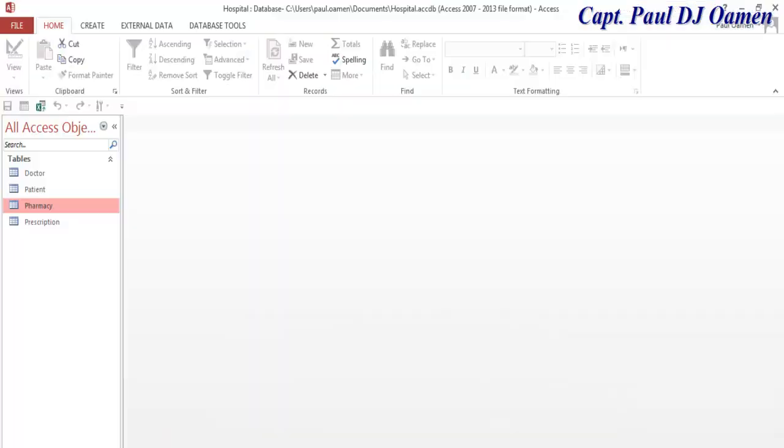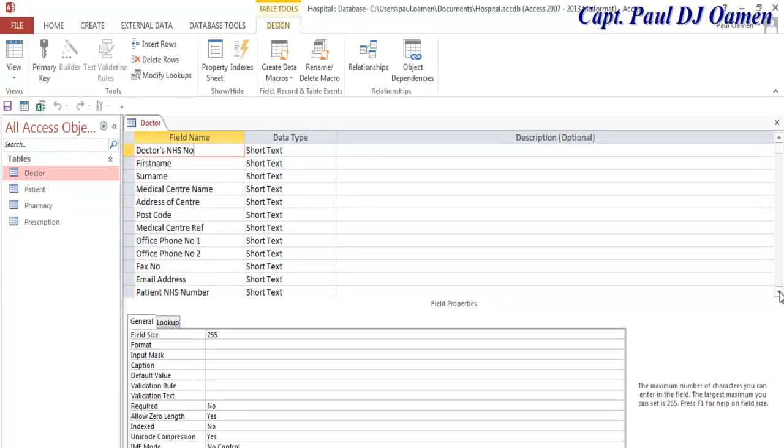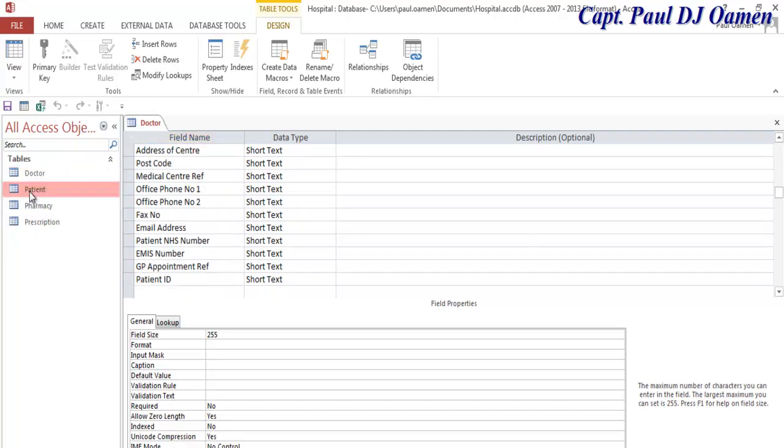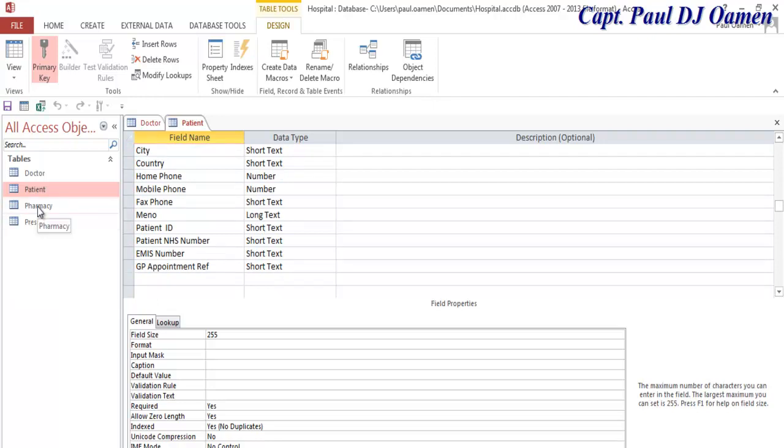Let me show it to you guys. That's it right there. And let me show you this very table. Right click and you can view the fields. Those are the fields. You can also make up something like that. This is of the belief that you know how to create a database, which is not difficult really. So that's for the patients. Just make up your own fields.